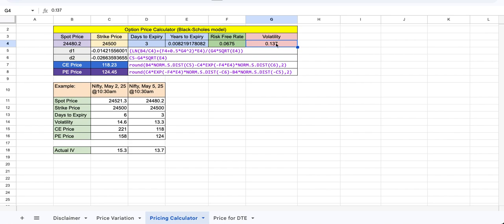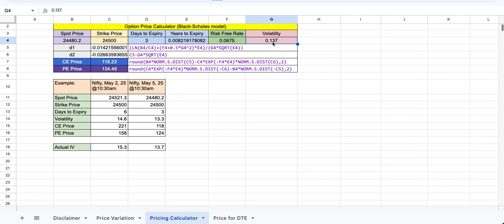So this is the volatility that we have, and then we get this calculated. If I click on this, you will see that the same formula which is written here is copied over here. Similarly over here also you can get that same thing, and so forth. So now we see that this is the way we calculate it.